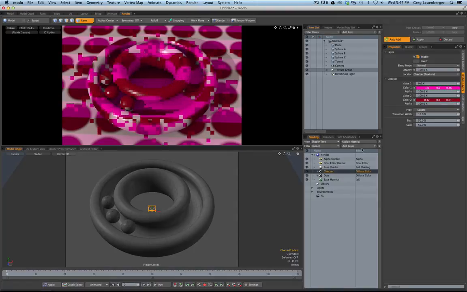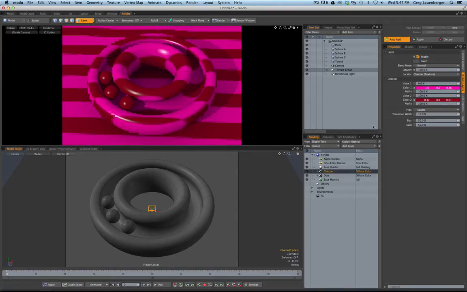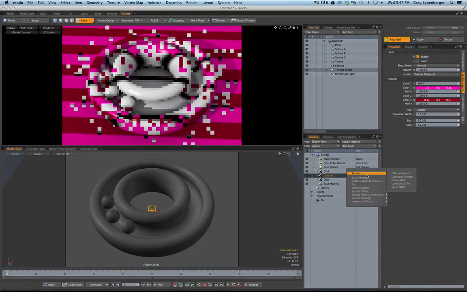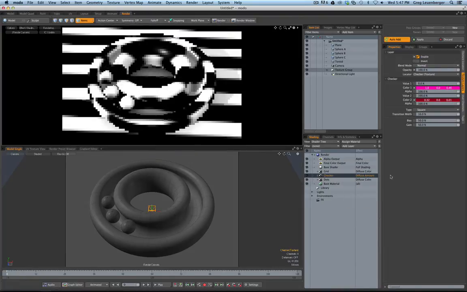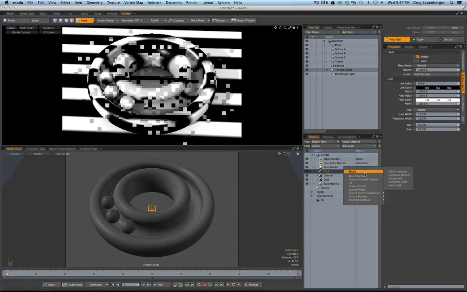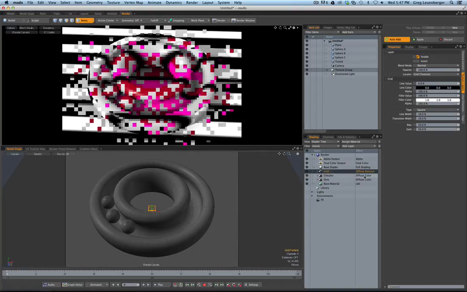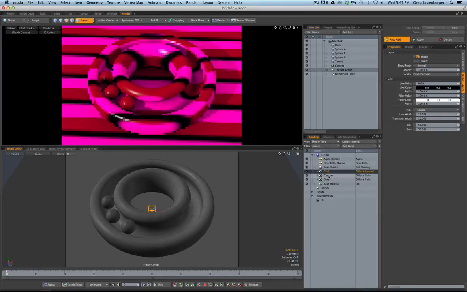Where people get confused, and they do get confused, is if I add another texture here, we'll say a grid, and I'm going to apply this to diffuse amount. Whoops, not the checker, the grid, I want diffuse amount. So it's a completely different channel. It's not affecting these two channels because it's a completely different channel.